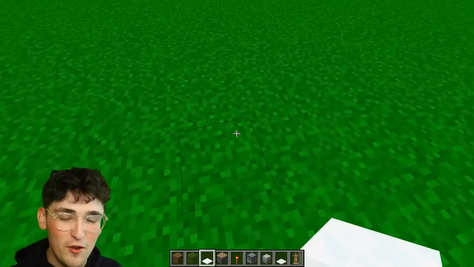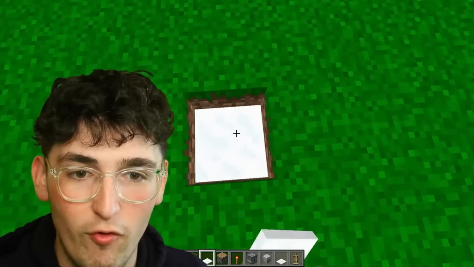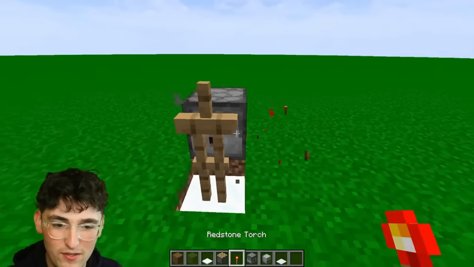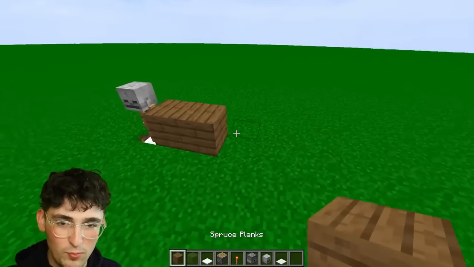Okay, the next build we're gonna do is a small but simple one. We're gonna add 5 layers of snow. So there's 1, 2, 3, 4, 5. Then we're gonna put a dispenser right here, put the armor stand inside of it, activate the dispenser. Now we can put a skeleton skull on it just like so. Now we'll put some spruce planks beside it.